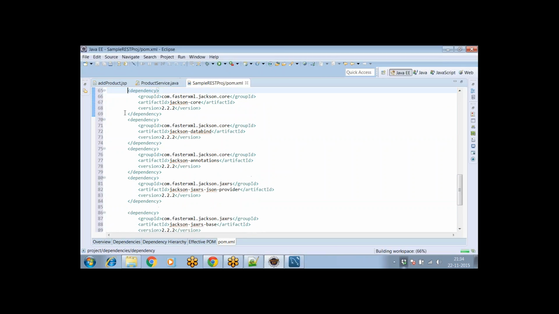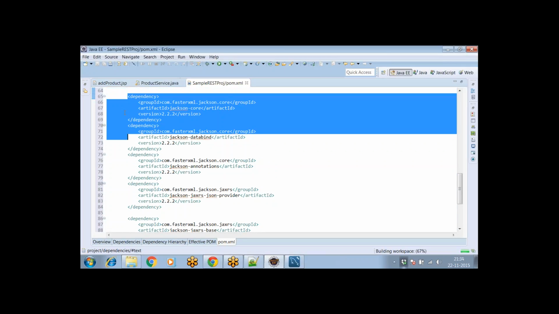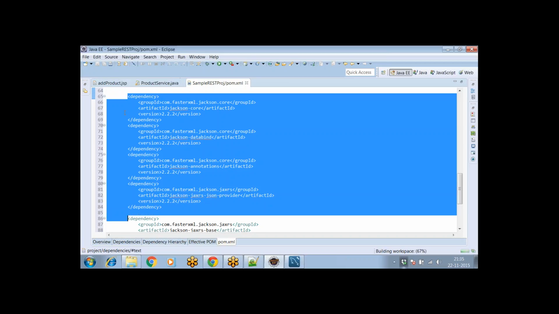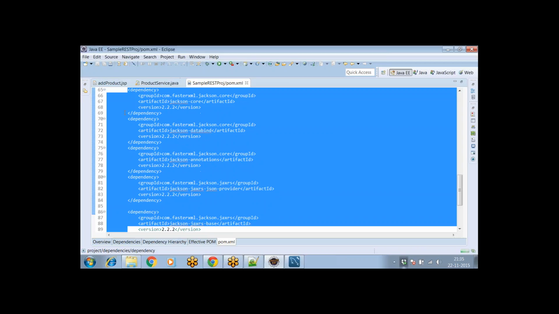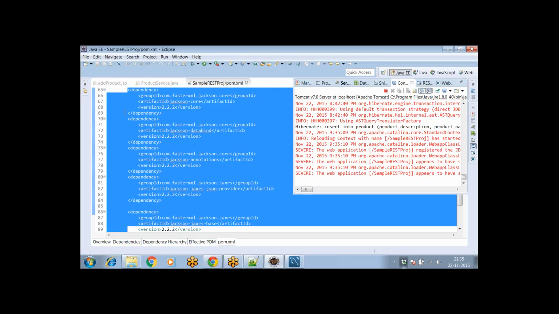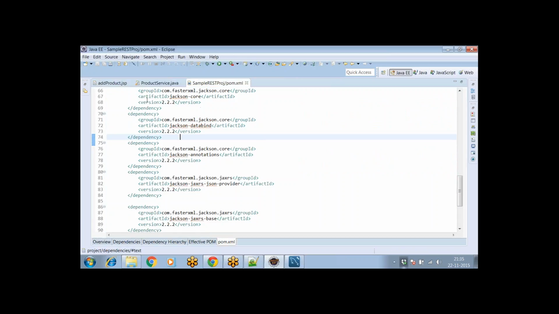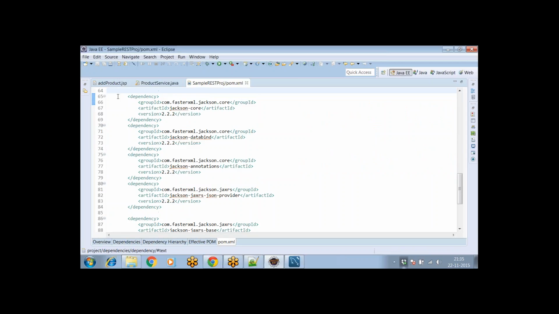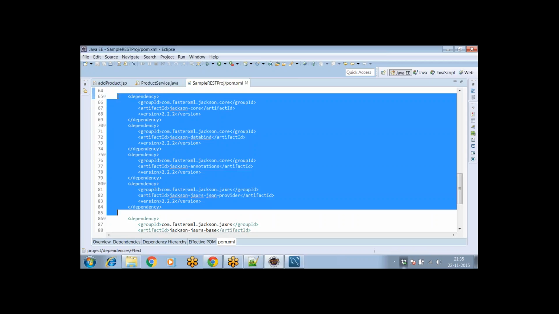These are the list of jar dependencies which you need to add to work with that JSON data. Please make a note of it, all of you. At least the group IDs. These are all the dependencies. You've got a big list here, at least 4 to 5.